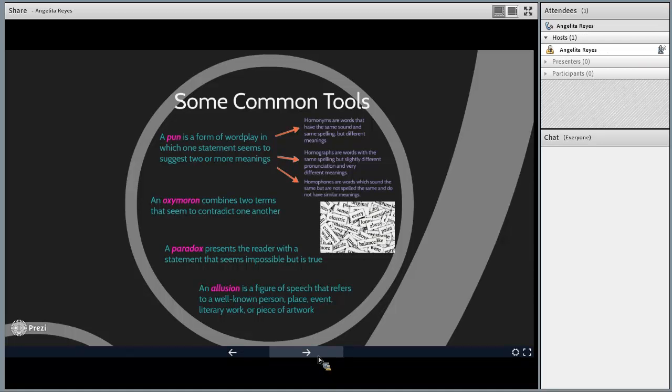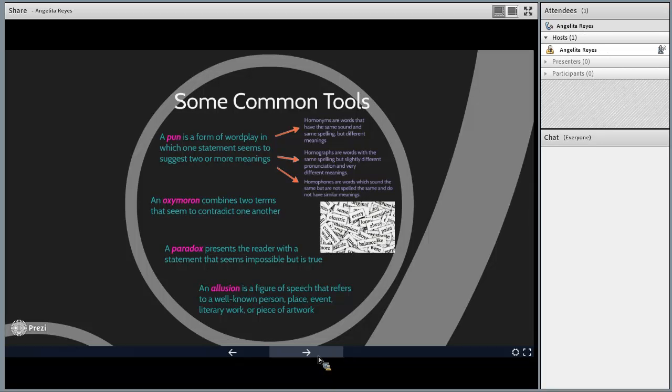So those ones maybe are a little bit harder to think of examples of, but I think the ones that he mostly uses in the play that I've noticed are homonyms and homophones. So those are most common. Homophones are words which sound the same but are not spelled the same and do not have the same meaning. So there's a couple words. You'll see some examples of those on the next slide.